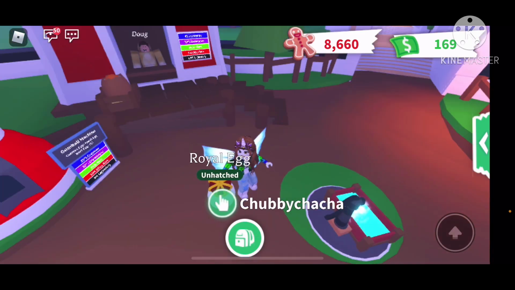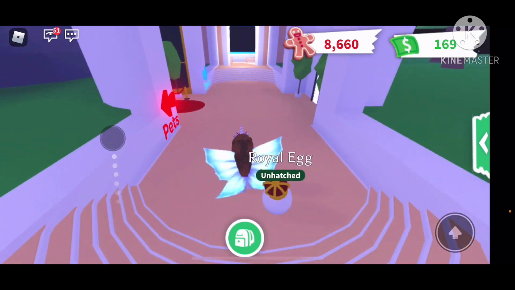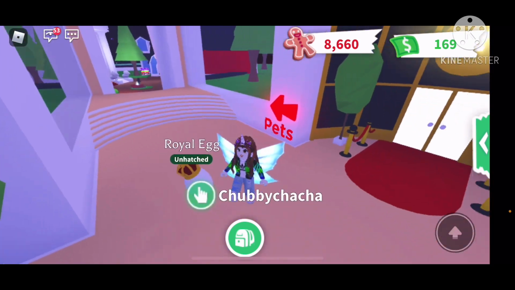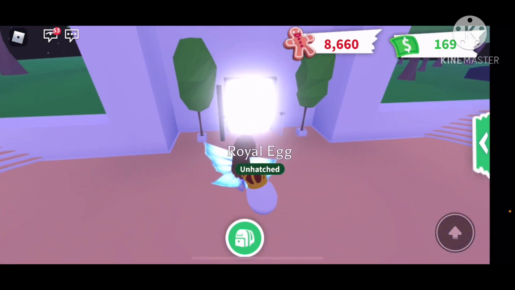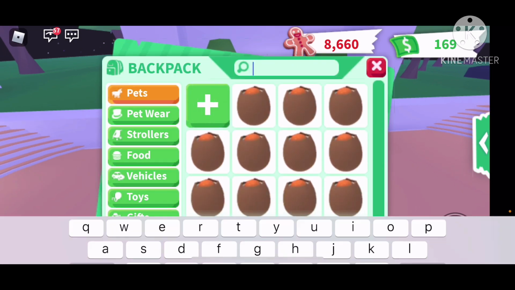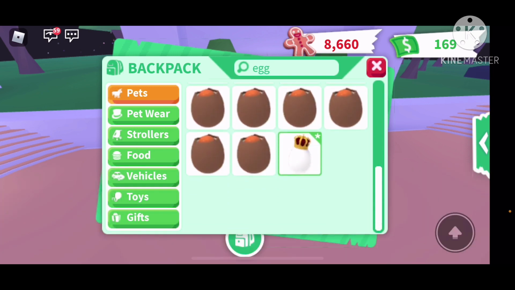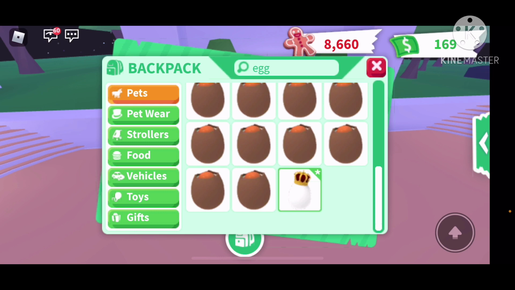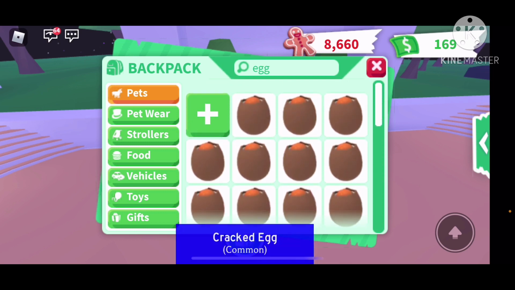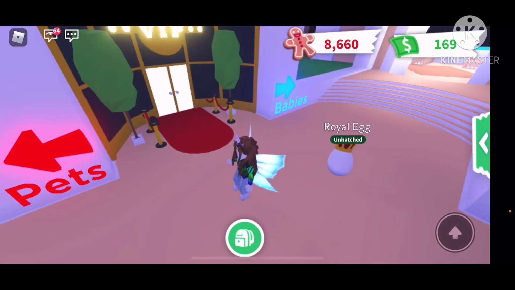All right, let's hatch the royal egg first. Oh my god, that quick? Yep. That didn't take 1 minute to spend the 10,000. How many eggs did you get? I don't know. Okay, we have all the eggs. One, two, three, four, five. That's 26 eggs.